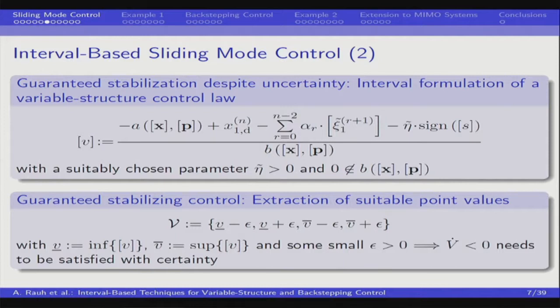We have to take the bounds of this interval, select either the infimum or supremum value, depending on the sign of B, either rounding inwards or outwards, and select the corresponding point-valued candidate, which guarantees that the Lyapunov function candidate has a negative time derivative. And this is the actual control law. This guarantees asymptotic stability for the actual system state X, which makes sure that we are converging towards the desired sliding manifold. That's an interval-based control strategy where we take into account something that is equivalent to a sliding mode. What is obvious in this case?